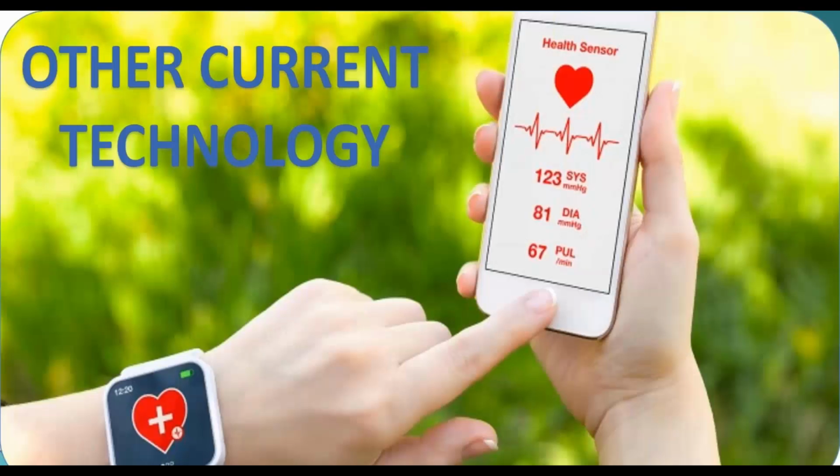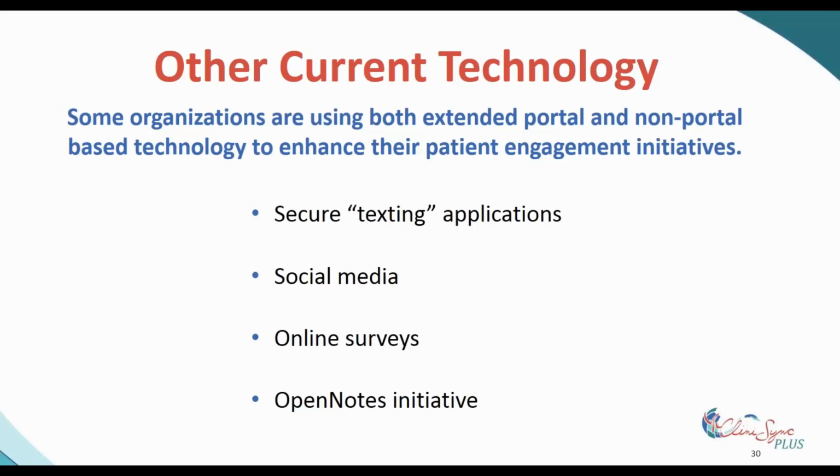There are several other current technologies available today that would be useful in supporting your patient engagement program. Some of these are extended portal functions. Some of these are technologies and functions outside of your portal. One that I'm starting to see a lot more of today is secure texting applications. A good example of this is Imprivata Cortex that I know a lot of folks are out there using. But what this is, is HIPAA-compliant phone-based texting between the patient and some member of the care team.